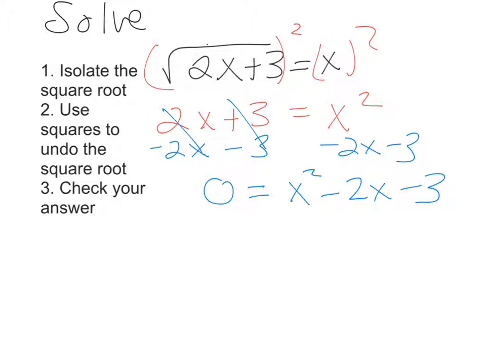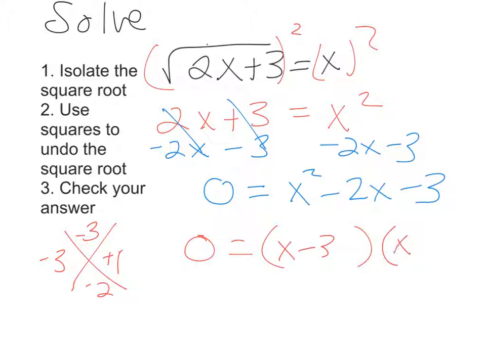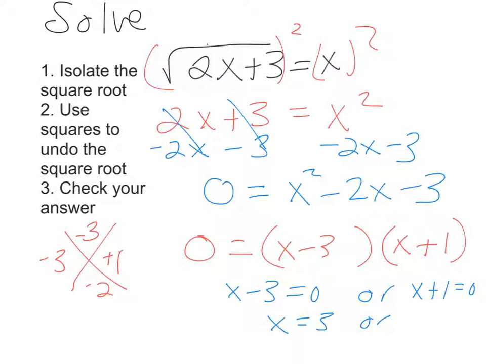At this point, we need to find any method we want to solve this quadratic. I'm going to factor it, because I definitely realize that there are numbers that could multiply to -3, but add to -2. That'd be the numbers -3 and +1. So I'm going to use that to factor this side. I know that this would be x minus 3, and then x plus 1. So we're going to use the zero product property here. So either x minus 3 is equal to 0, or x plus 1 is equal to 0. So we get x equals 3, or x equals -1.